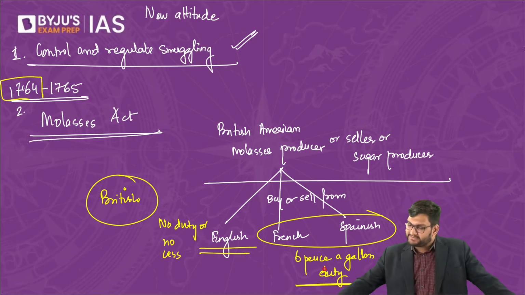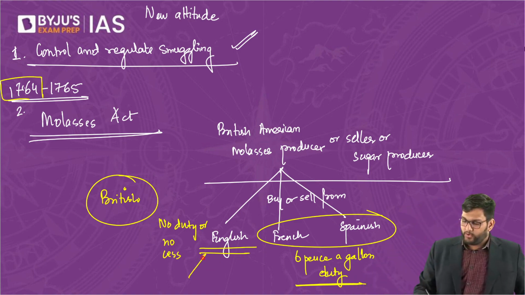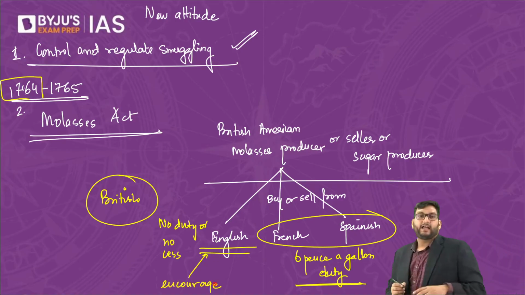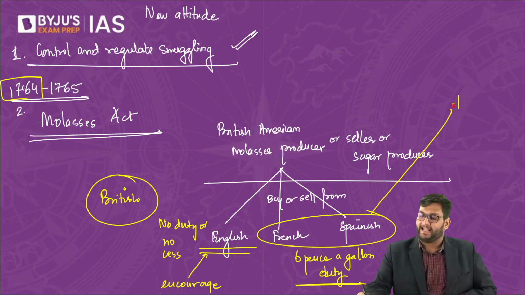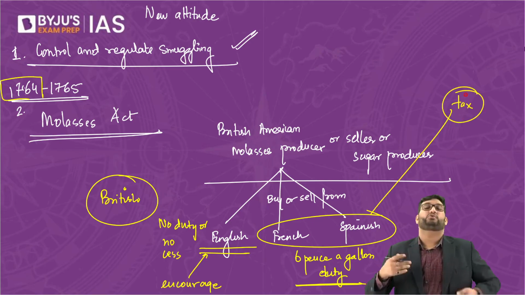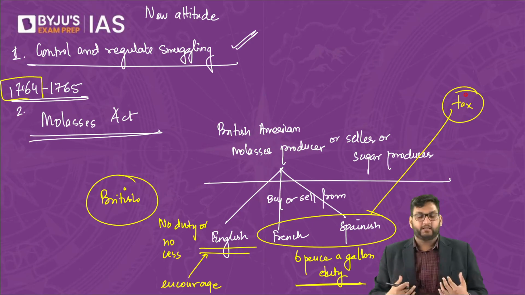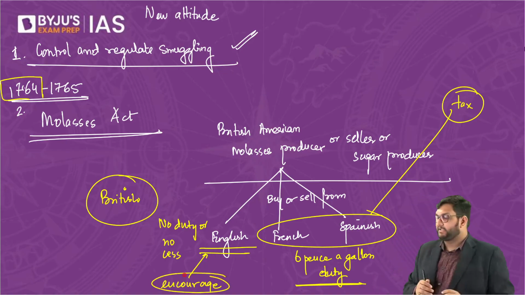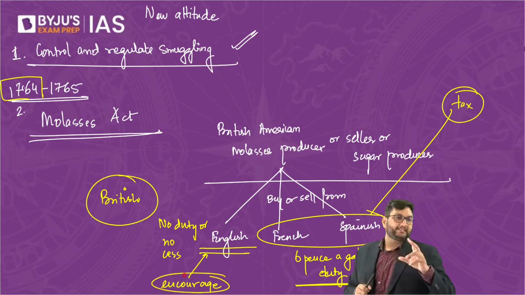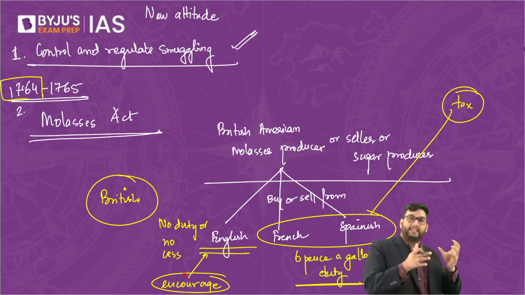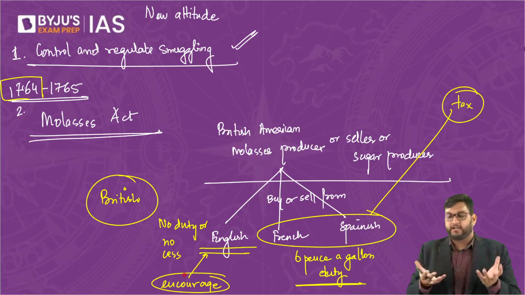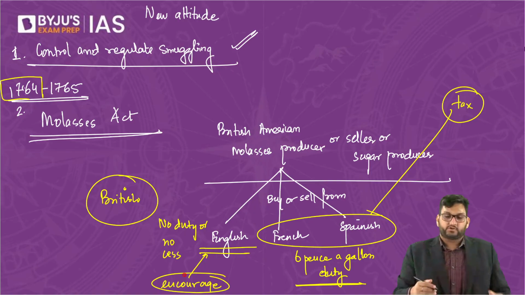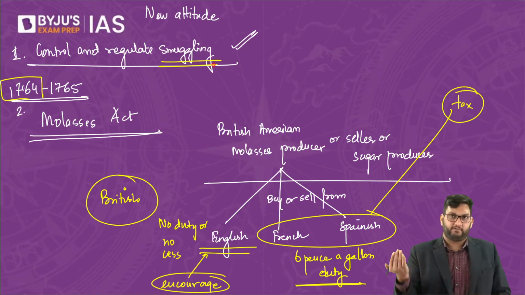Yes, Sumit, it's the same thing. You will find a lot of similarities. Very good. Basically, they wanted to encourage English producers and, on the other hand, tax the other ones so that they could also gain more money, but basically encourage the English. So you can see that the English were now playing with a lot of things in order to get more and more money. So they tried to control smuggling so that their revenue could go up.